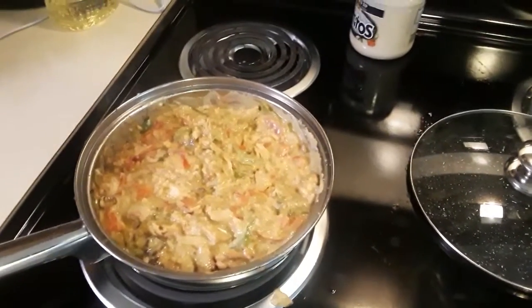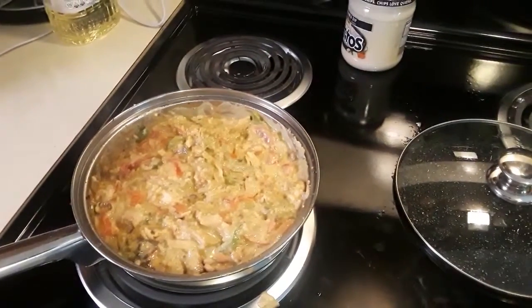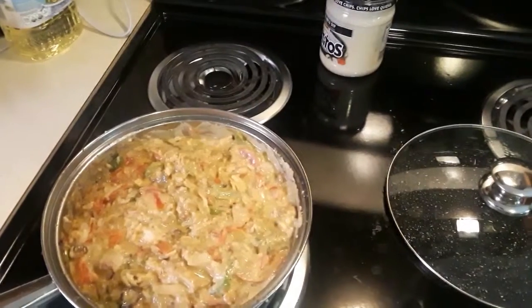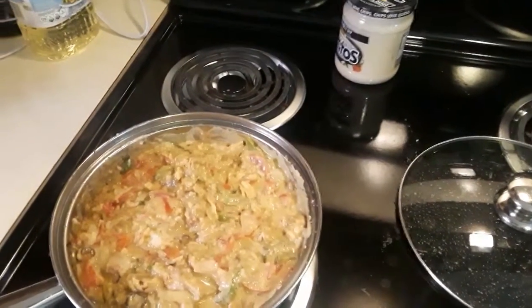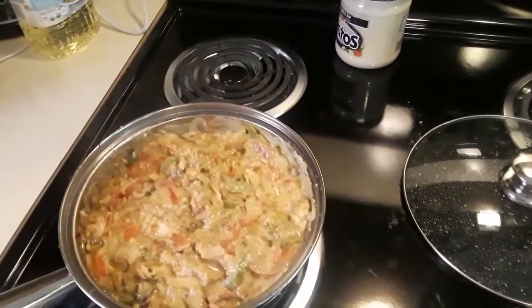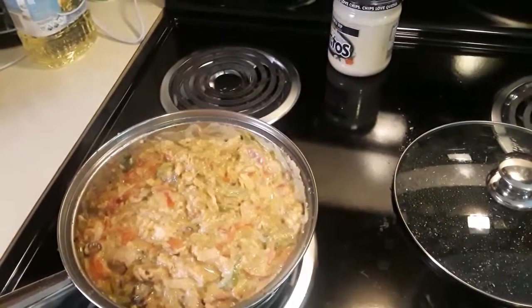And so now we're going to go ahead and plate it up. Yay! And you can also eat it with the chips, which is what I'll show you guys on my plate. But I don't know if Josiah wants the chips like that. I don't know how he wants it, but I'll let you guys see how I plate it up, okay? So just bear with me, okay?